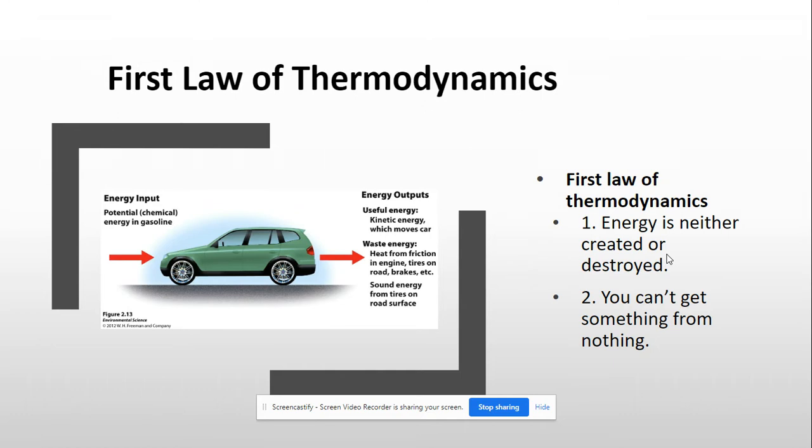Now, the reason why that is the first law of thermodynamics. This tells us that, very similar to matter, energy can be neither created nor destroyed. So when we see energy going into some form of chemical reaction, we must always see energy having some sort of output. So in the case of the example here, our energy input would be in the form of chemical energy, right? We know that there is chemical energy stored within the chemical bonds in gasoline. When we combust that gasoline, we break those bonds, we release that energy. And the useful energy in this case is the kinetic energy, right? That's what's going to move the car.